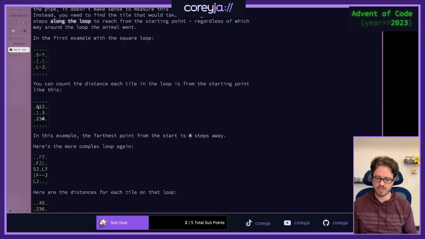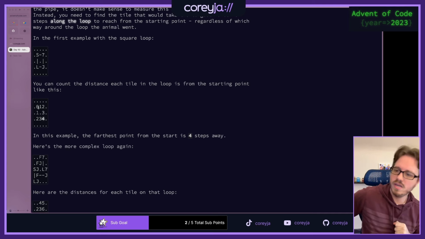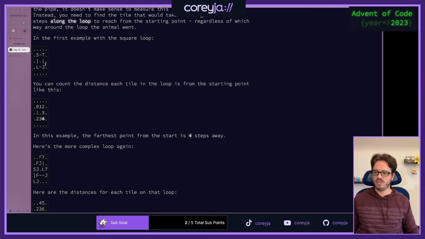From the list, we can figure out what the midpoint is, and the midpoint is how far away we need to go. So yeah, we just are going to need to parse into something that can help us figure out the directions. So there's definitely a bit of parsing going on here.